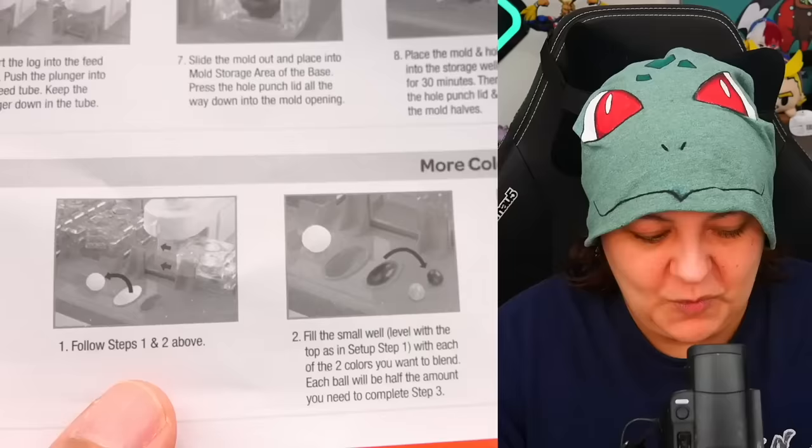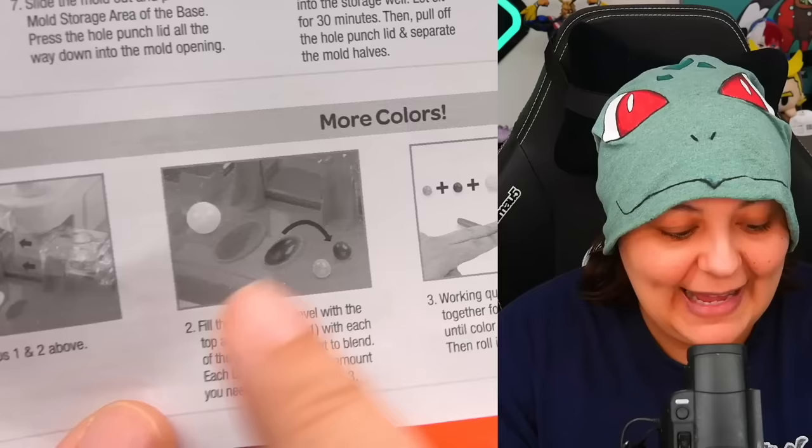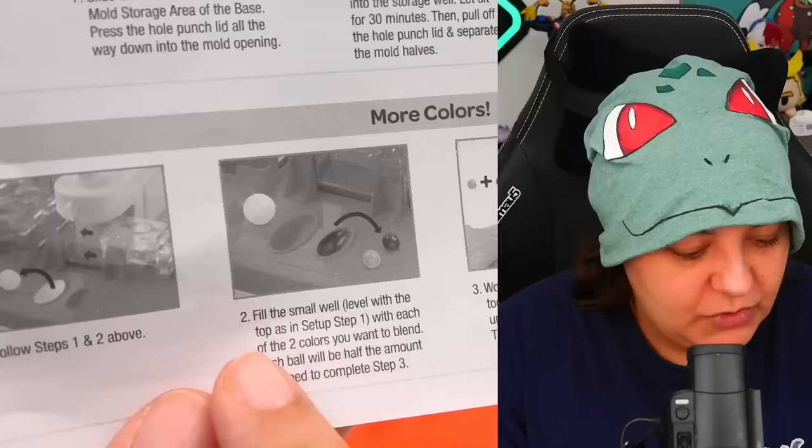Honestly, I feel like the instructions are completely off, because what they want us to do is make a big activator, but then two small different colors, and then mix all three together. Now, if we properly mix all three together, we're not going to get a marble, right? So why not make four of the same size, mix the two with the activator, and then blend it. Let me show you what I mean.